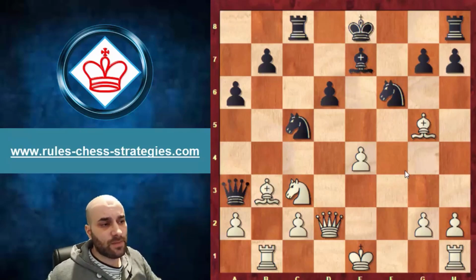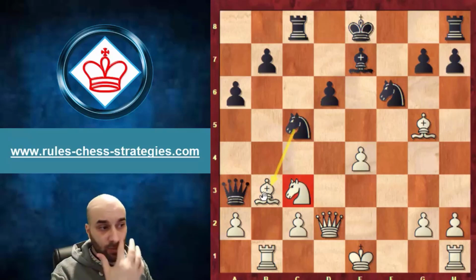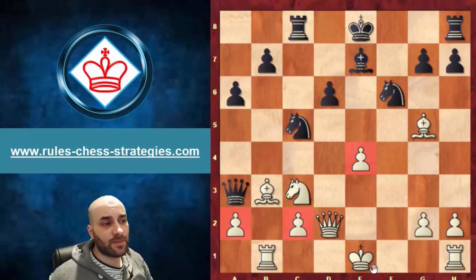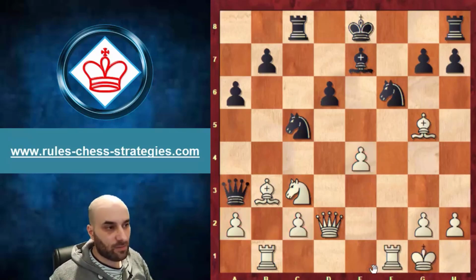You can see now white pieces are not stable again. This knight, for example, is not very well protected. Black is threatening to capture on b3 at the right moment, and black can, not right now, but he would like to castle short side. This is the idea. And white's problem is that his pawns are split. The game is very tactical and complicated. We should be careful about that.